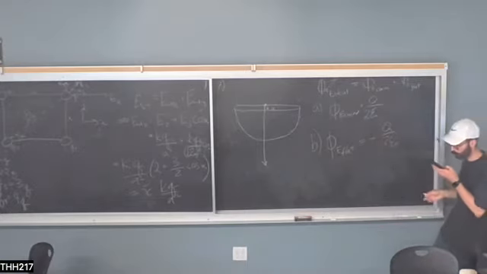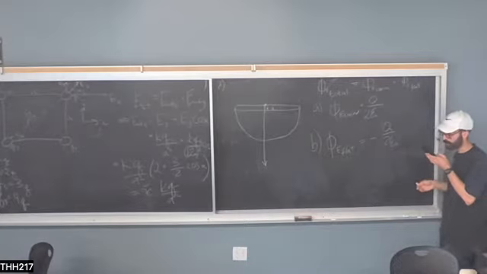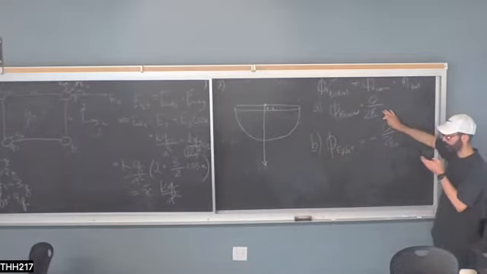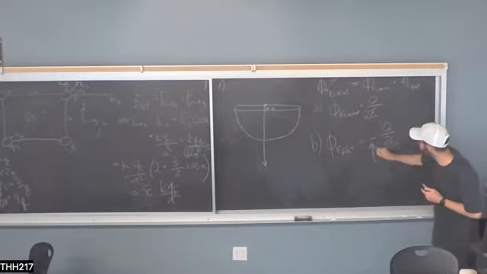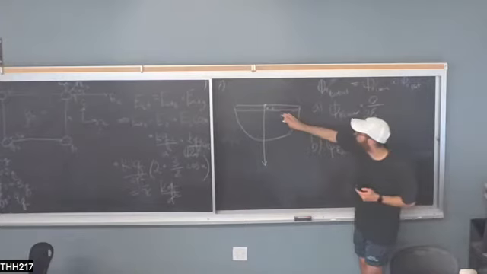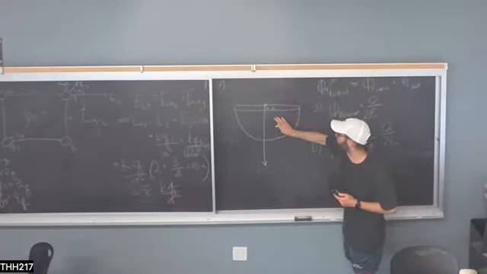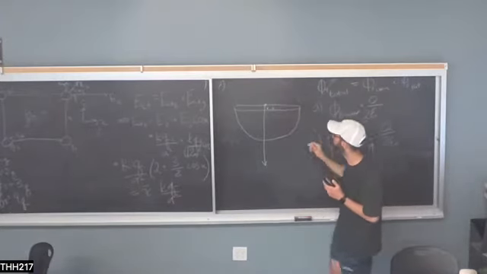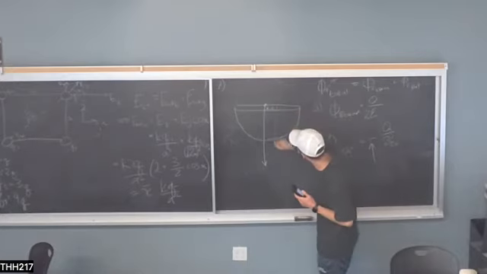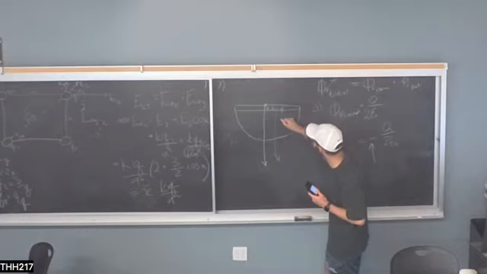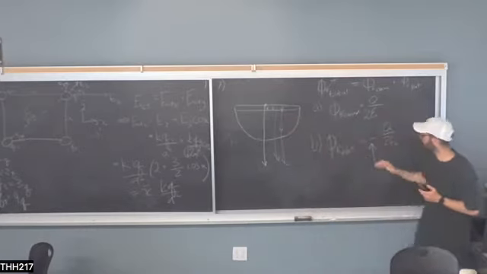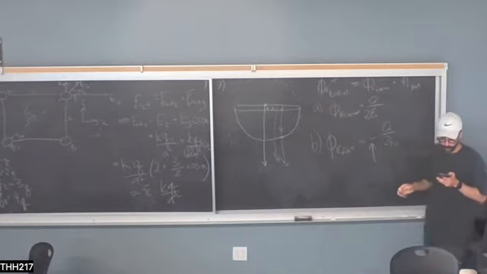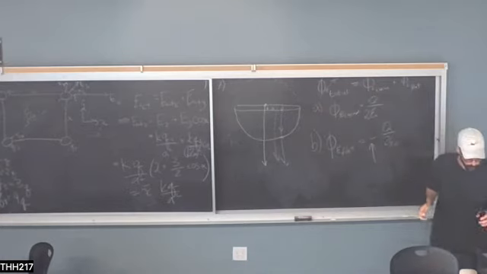So the point I really want to stress here is this positive is the result of the normal vector escaping the Gaussian surface. And this negative right here is the result of it entering the surface here. It's kind of hard to visualize, right? But although the vector does go all the way through, initially it first has to enter, right? It enters and then it keeps going and then it escapes right here. All right, so that's how we know it's going to be negative and positive. I think that's that.